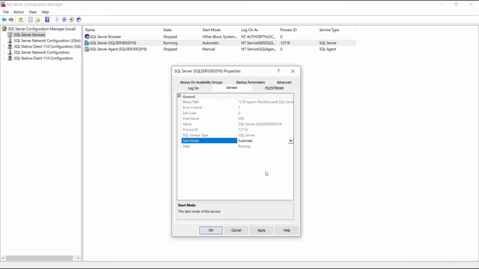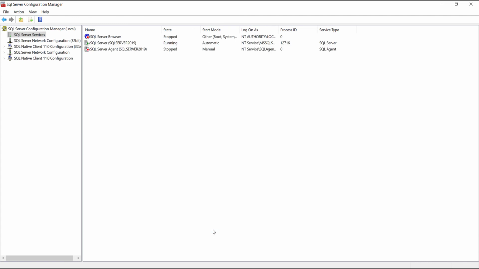With the Start Mode set to Automatic, that means that SQL Server will automatically start up when the computer boots up. If you don't want to have SQL Server running every time the computer starts, you would just switch it over here to either disabled or manual. In the manual mode, you can come and start SQL Server whenever you need access to it, and then turn it off again when you don't need access to the server's contents. I'm going to leave mine set to Automatic, so that the SQL Server instance is available anytime this computer is running. Let's go ahead and simply say OK to get out of the Properties window.